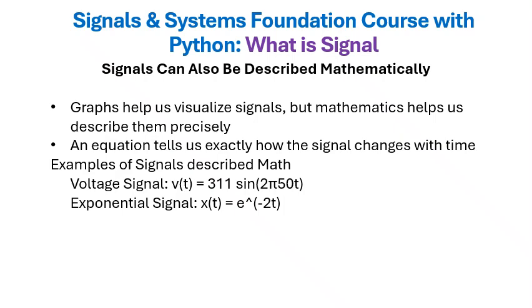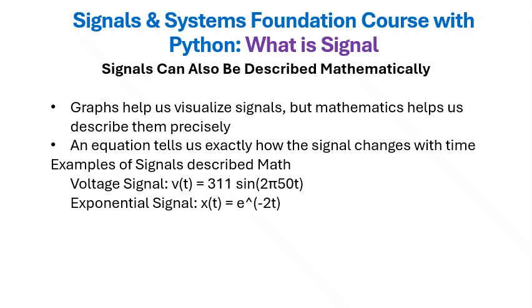So the AC main signal can be written in mathematical form as the peak value times sine 2 pi f t. You understand, when we have 220 volt RMS value, the frequency we use is 50 hertz, whereas those countries that use 110 volt have the frequency of 60 hertz. So this is the frequency.